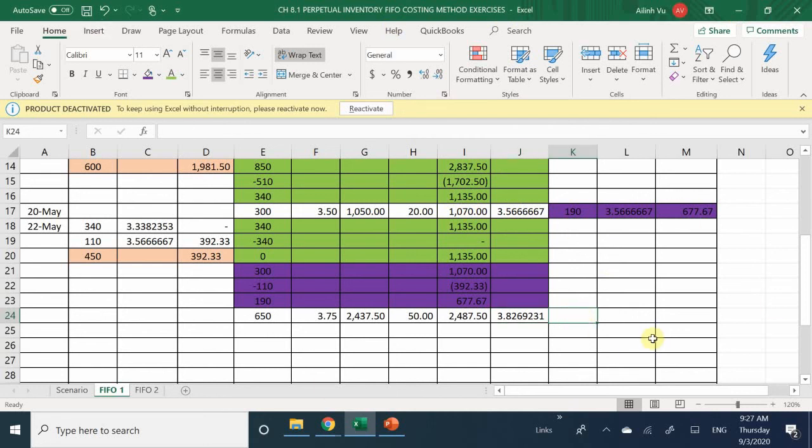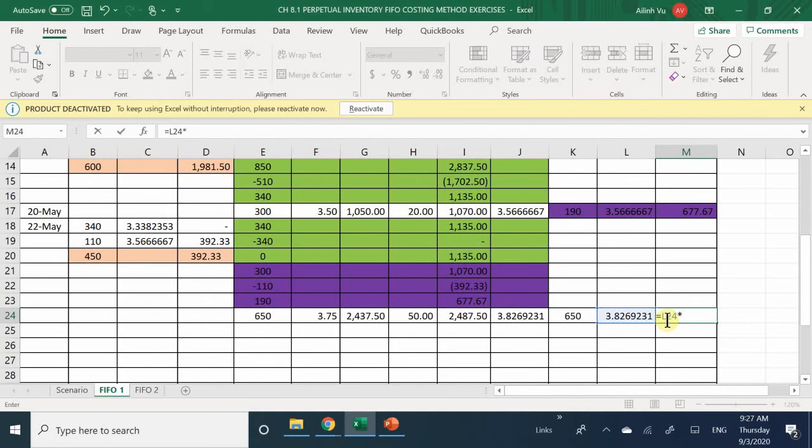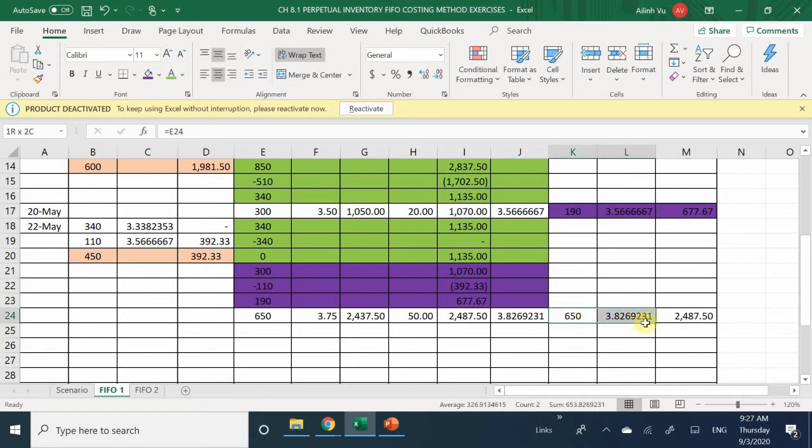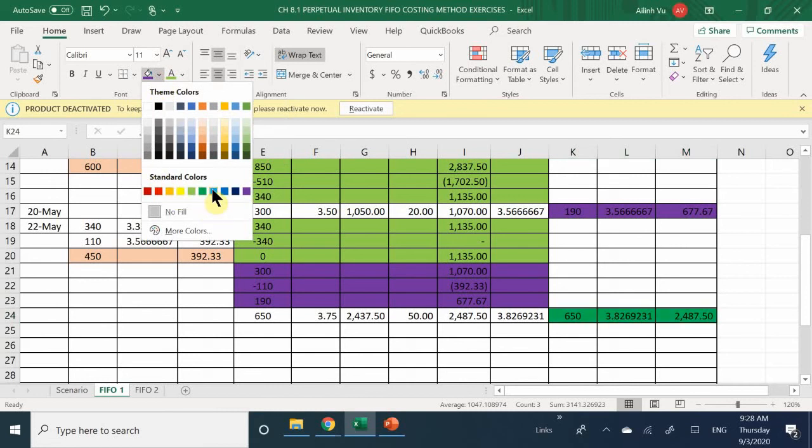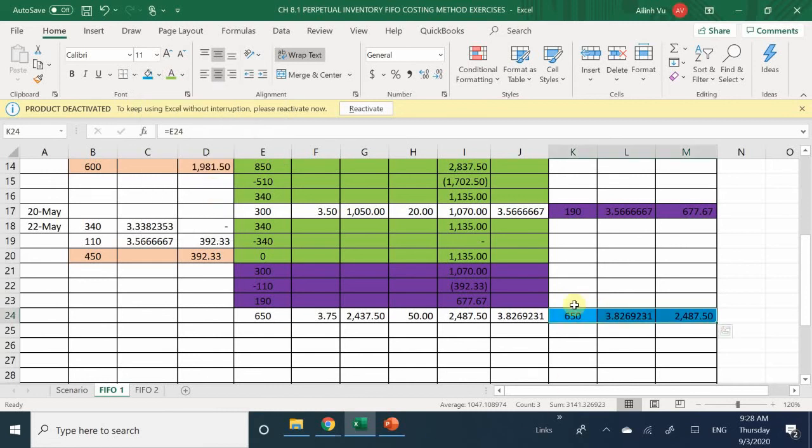And that we're planning to keep our numbers like this for optimal purposes. Okay, so in this case, I'm going to throw it over here so I know that I have 650 and we know that it is at this price here. And by multiplying them across, it gives us a total of $242,487.50. All right, and then now I'm going to highlight this. Since we went through red, green, and purple, I'm going to go through blue, a color we haven't gone through yet. Okay, 650. Perfect.